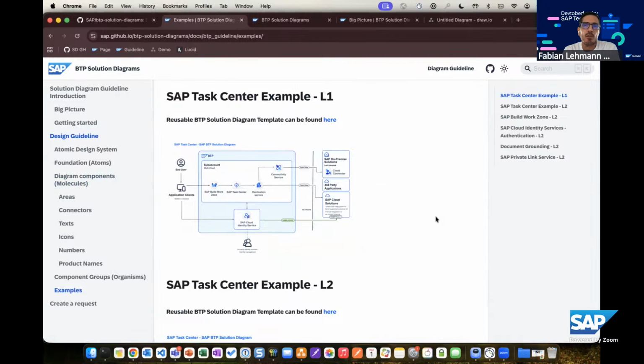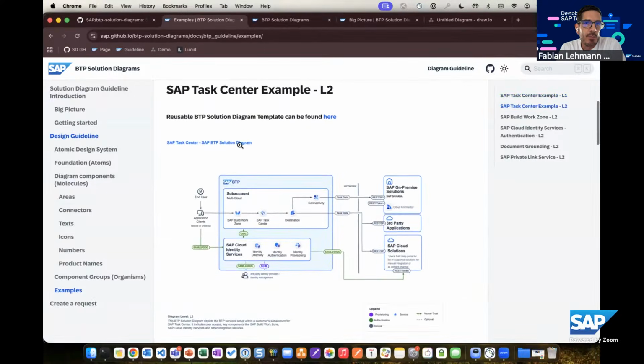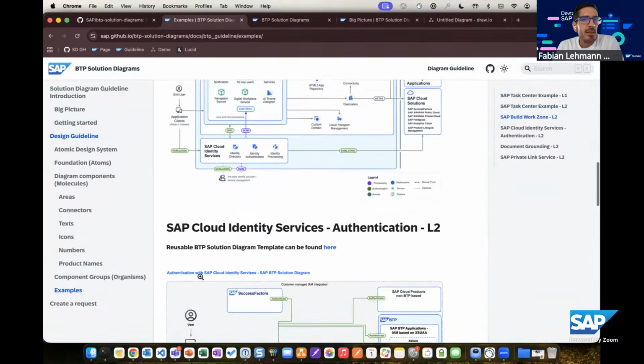I think it's not really necessary anymore to have different levels. Mostly from my point of view, in creating a lot of solution diagrams, I'm working mostly with the L2 level, because that's enough. And I think the L1 and also an L3 level is maybe not really needed, but maybe let's see. And yeah, right.